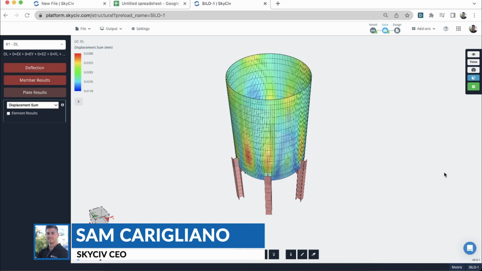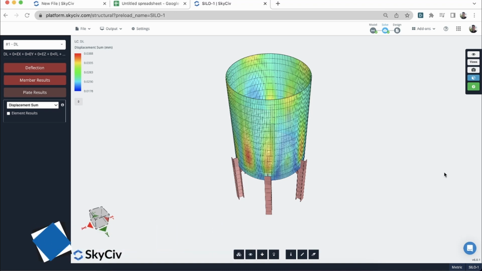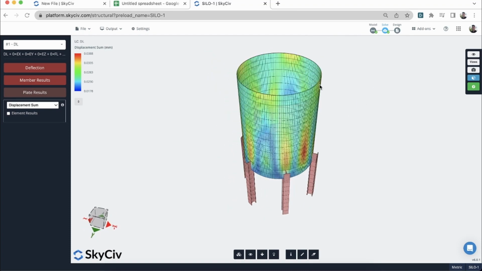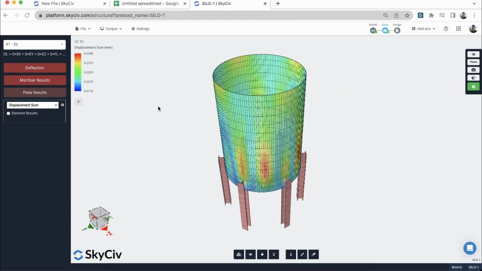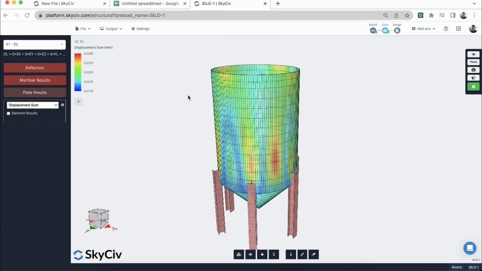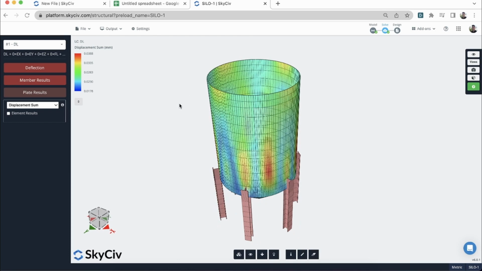Today we're going to be exploring an example of how we can model a silo structure, something like you see on our screen here. It's a cylinder mesh structure. We're also going to learn some of the meshing features, as well as performing an FEA on a structure like this to get some internal pressures. We're going to use hydrostatic pressures, apply them to this silo structure, and review the results.